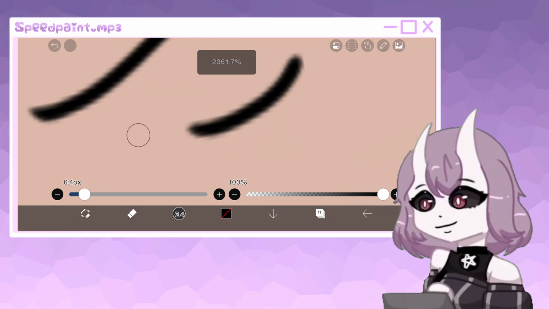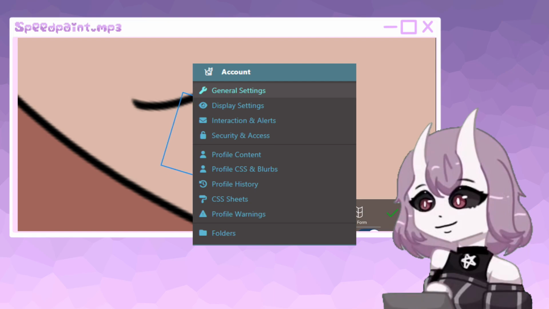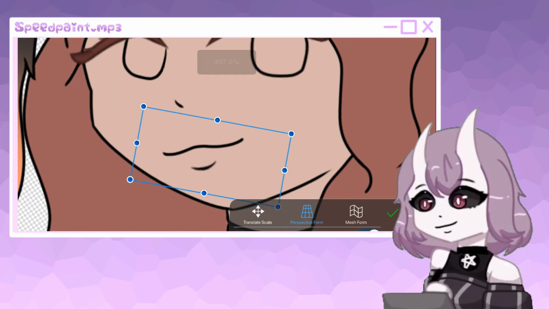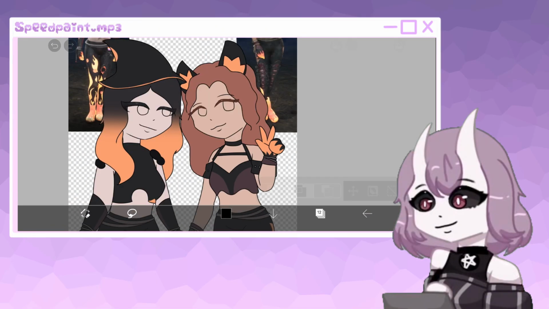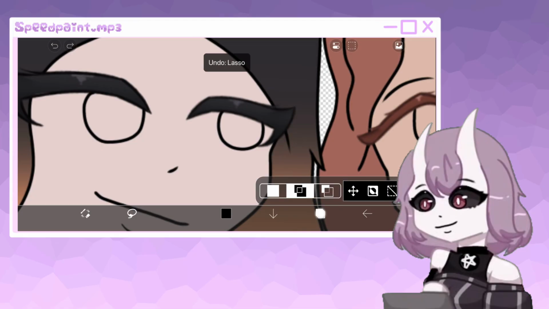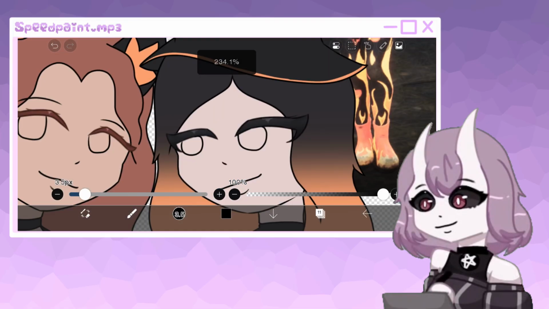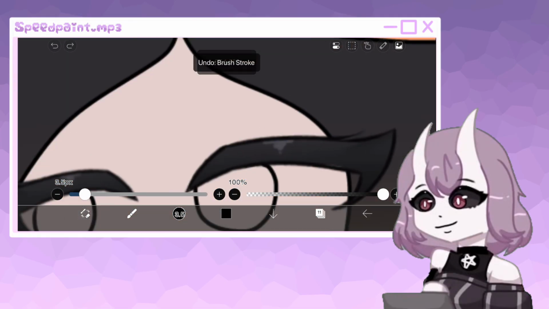There's a lot of different settings you can explore once you get more comfortable with the site, but for now, this list on screen are the only settings we're going to really be messing with. You can just set your profile picture as any square image you want, so once you have your profile picture set, you're pretty much good for now. Now, to set up your actual profile, we're going to ignore profile CSS because you can only use CSS with premium. But profile content is where you can make your bio.